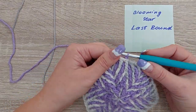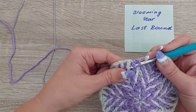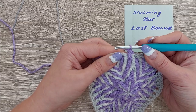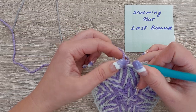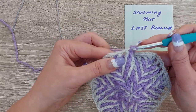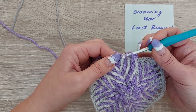So the last round, we want to eliminate those gaps. What we are going to do, we will be working front post extended double crochet two rounds below as usual. And instead of chain one, we will be working one single crochet into previous round. It means opposite color, one single crochet. This is the difference. Instead of chain one, we will be working one single crochet.